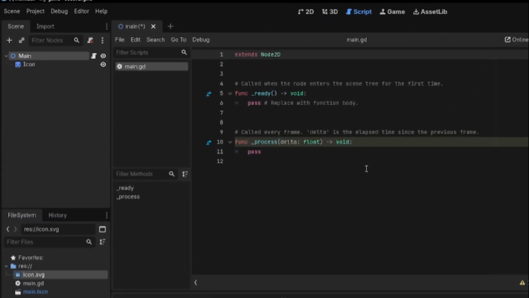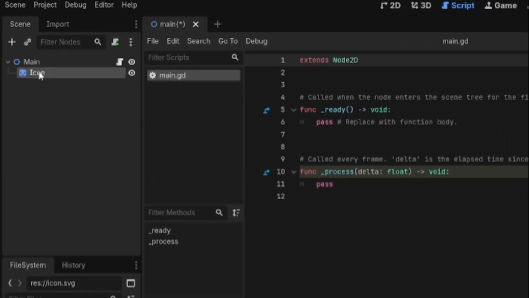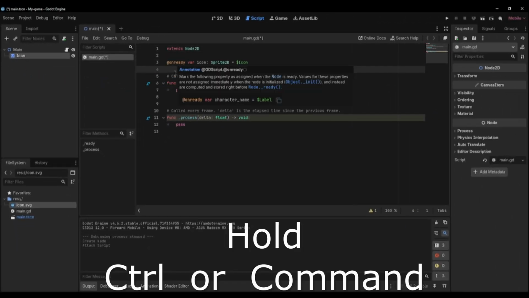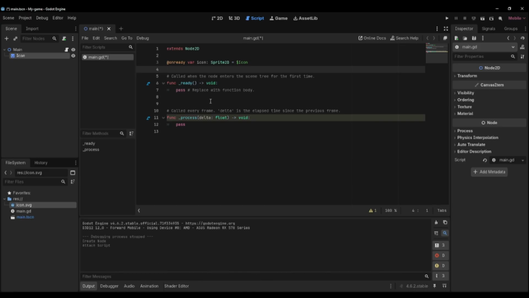To modify the sprite, we need to add a reference to it, and we can do this by dragging and dropping the name from the scene panel, and before releasing it, pressing the Control button. This creates a variable with a reference that points to the sprite. If you don't press Ctrl or Command when dropping the icon, nothing happens. Just get the name by a spot. That's not what we're looking for.